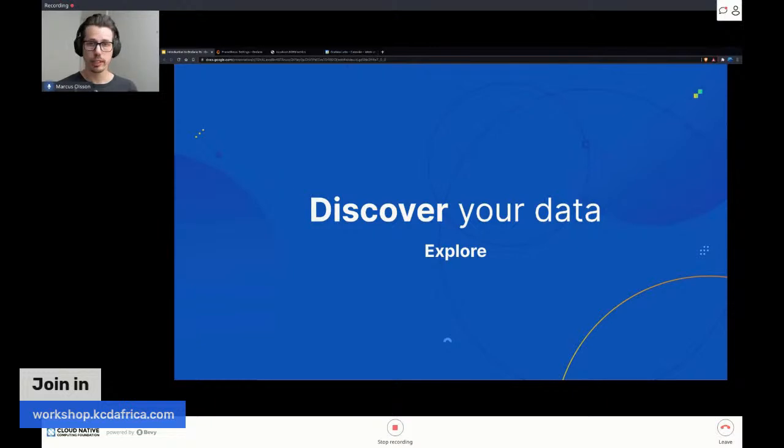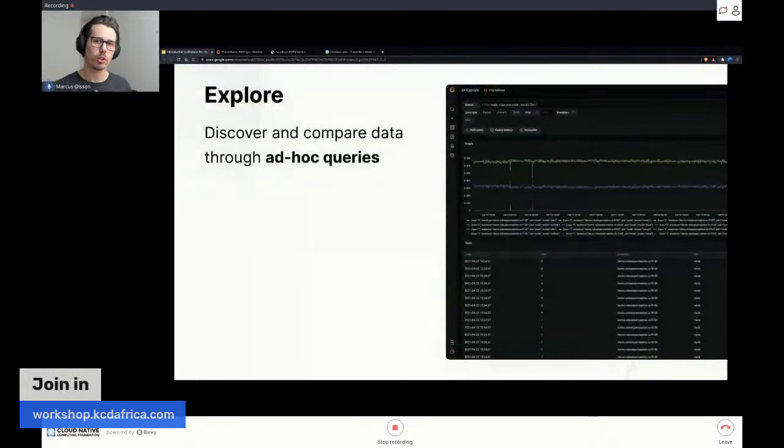So the first step right now is to just get a feeling for what kind of data we have to work with. And to do that, we are going to use a feature called Explore. Explore is a section in Grafana that lets you do so-called ad hoc queries.